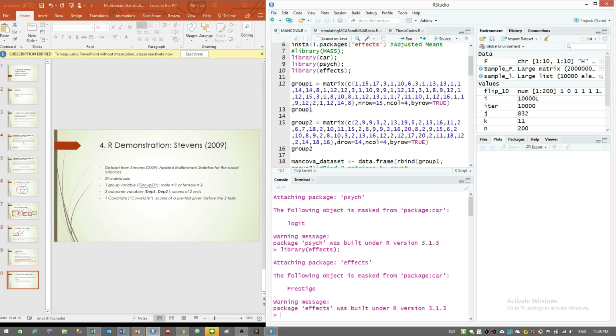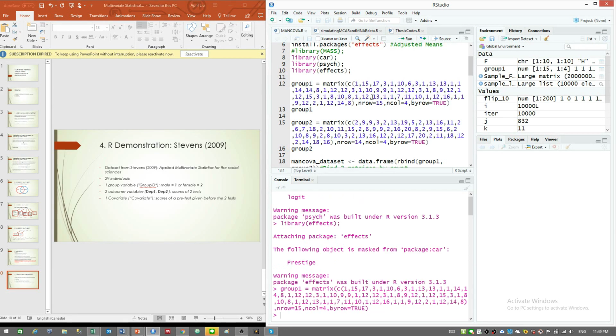And this data set, the way that I'm going to enter it, it's going to be like this. And so first I'm going to enter all the data for people who are in group 1, so people who are males. Okay? So all I need to do is run this whole thing, or I can put this in the beginning also and run it. So if I want to run it, it's just Control Enter, quite easy.